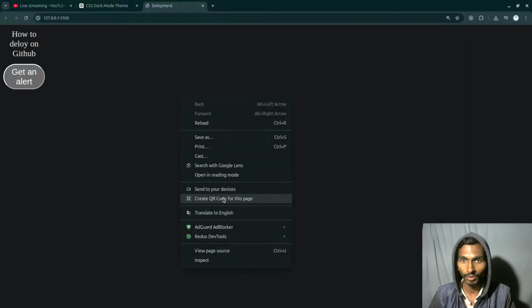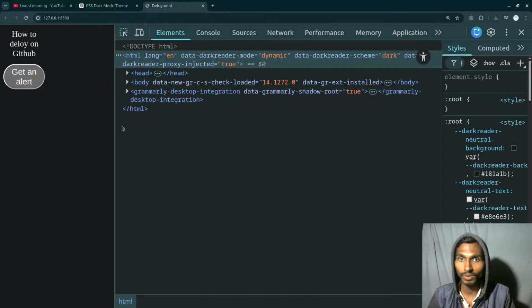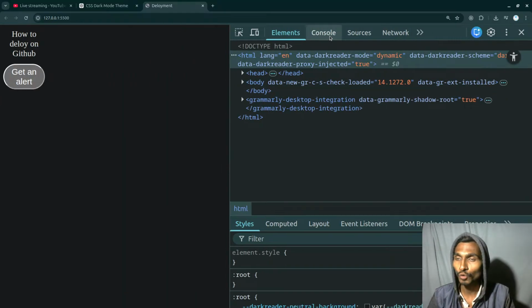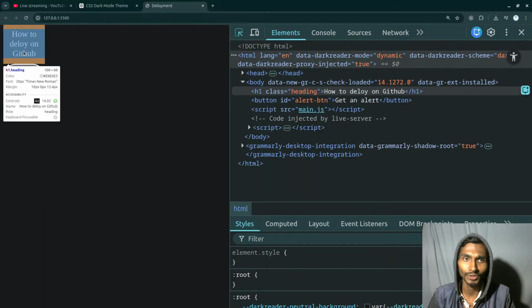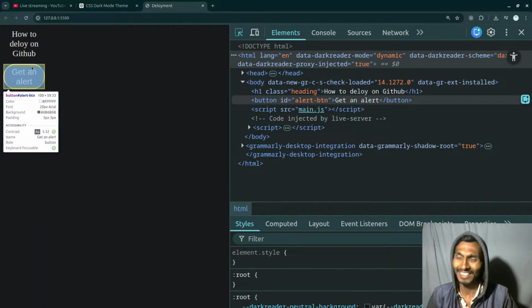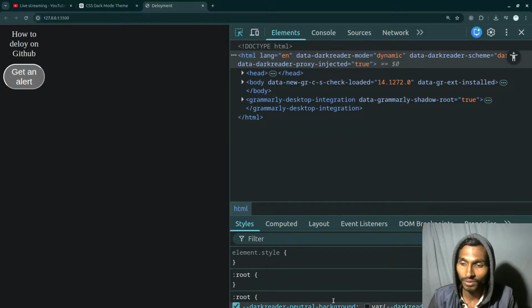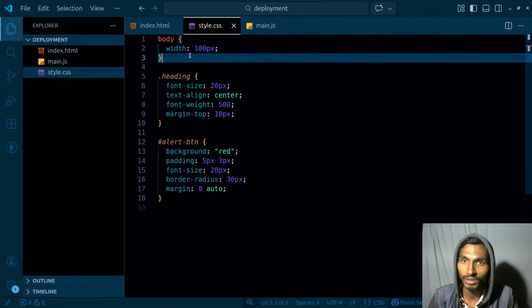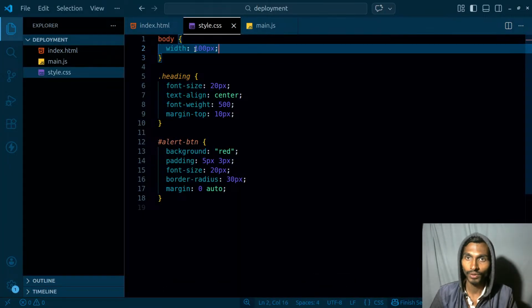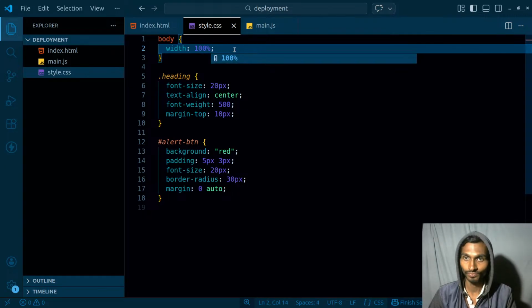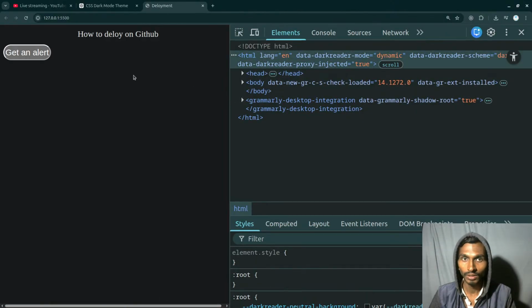This is insane. It is not at all working as expected. Let's see what exactly is causing the issue. So far I'm mostly in the habit of using Tailwind CSS, so if I get stuck with this, that's quite obvious. But before even that, why am I getting stuck? I've said body will have 100% width. Sorry, not 100 pixels. It should have 100% width, just like this. Let's check this out. The body is in the middle, but I'm not getting this one in the middle.